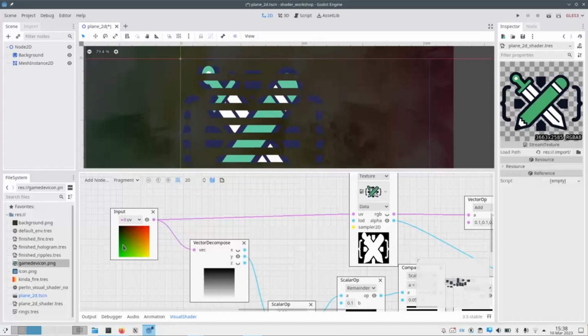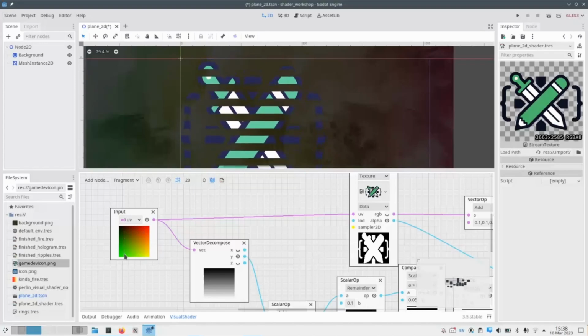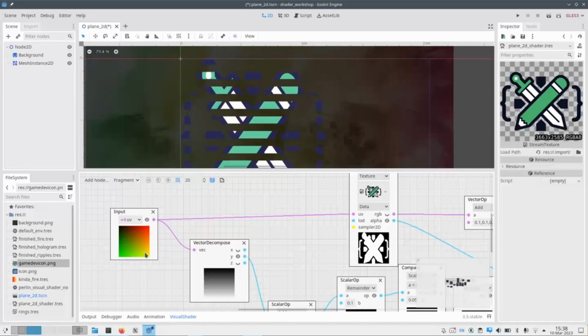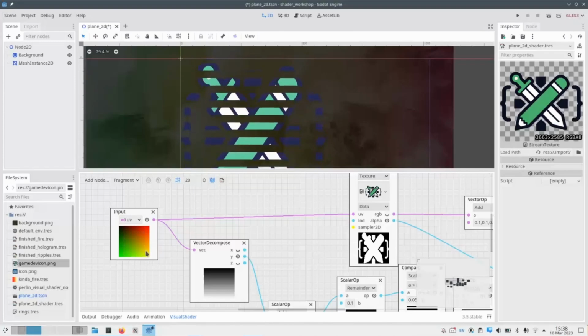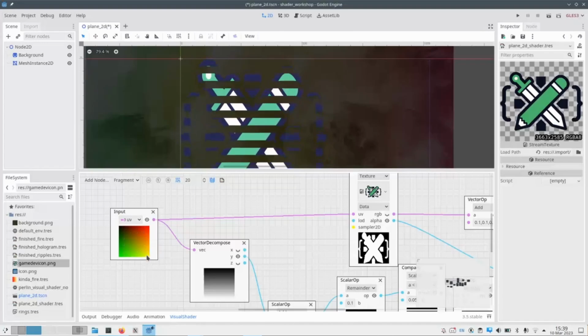As we go down, there's more and more green light because the second component is green, but it's also the y-coordinate. So as we go down, there's more and more y. And it just so happens that the mixture of red and green appears yellow to us. So in this corner where there's both a high y-coordinate and a high x-coordinate, they both reach about 1. That's where it looks yellow.